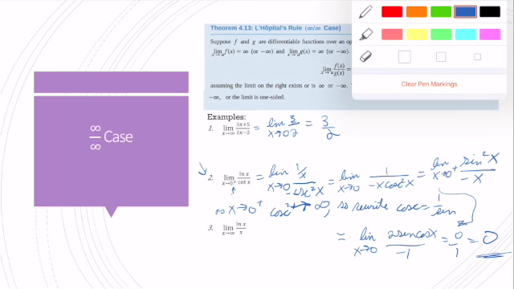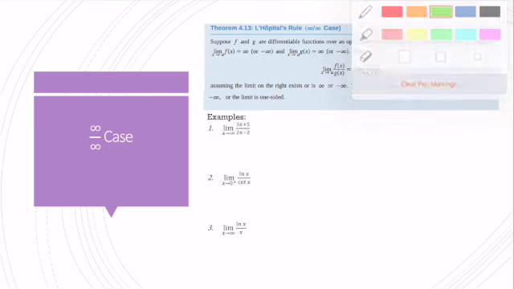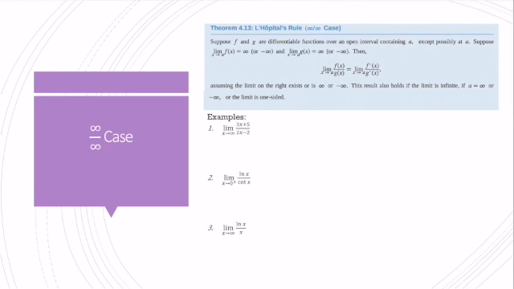This next example is a little bit simpler. I'm going to change colors so we can see what's going on. I'm going to take the derivative of the natural log in the numerator over the derivative of the denominator. So I get 1 over x divided by 5. That's 1 over 5x. As x approaches infinity, I get 0.